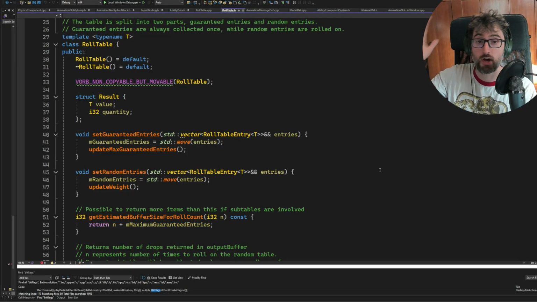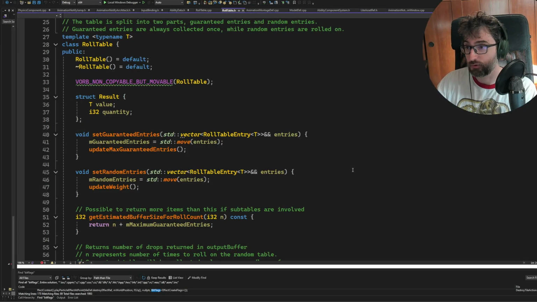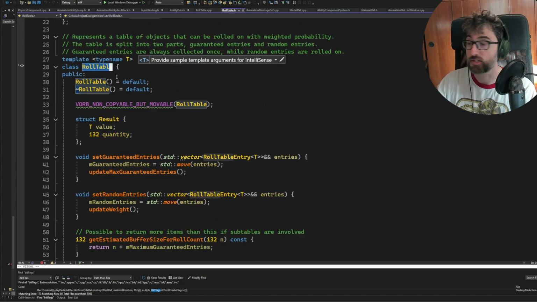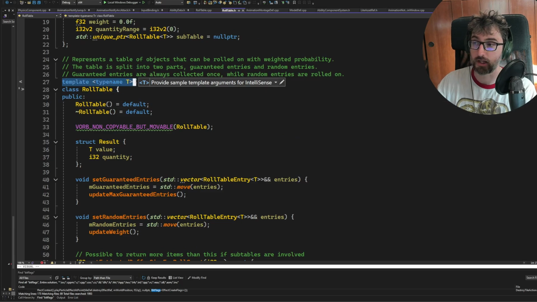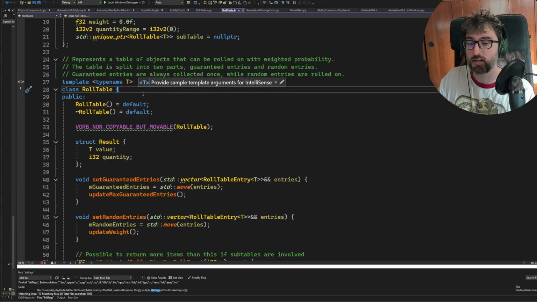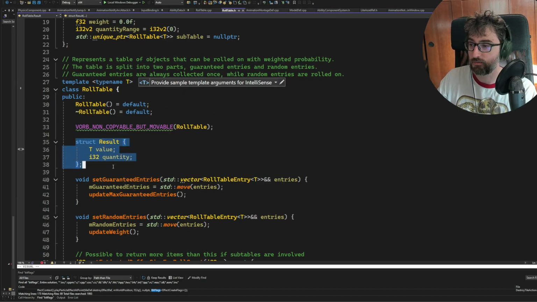Now I'm just going to show some random practical examples. Not going to go into the full details of how all these things work, but these are actual classes from my game engine. So for example, here is a RollTable class. It's a template class, takes a single argument. The point of this is it represents a table of things that you're basically going to roll dice to decide if you get that thing. So a really good example is if you're rolling to get item drops from killing a creature or something like that, right? So we just use T for the inner actual object that we're storing.